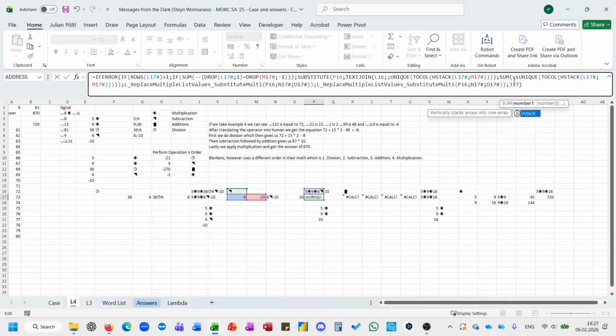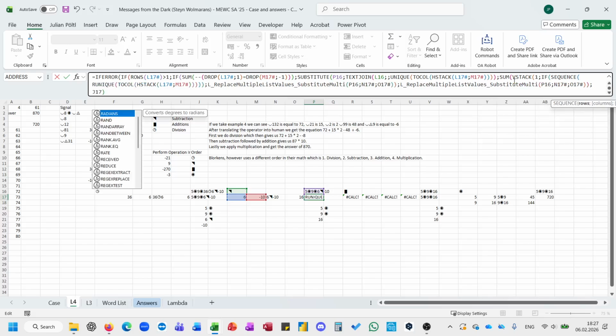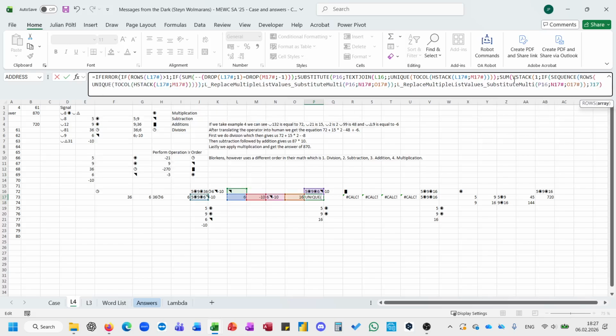We're restacking 1 times IF sequence of rows and then -1, and we're multiplying this with our numbers.